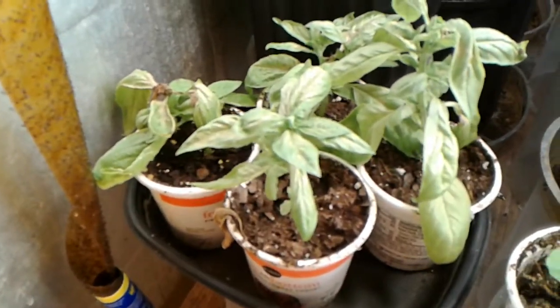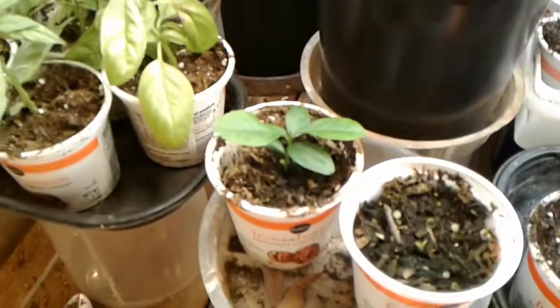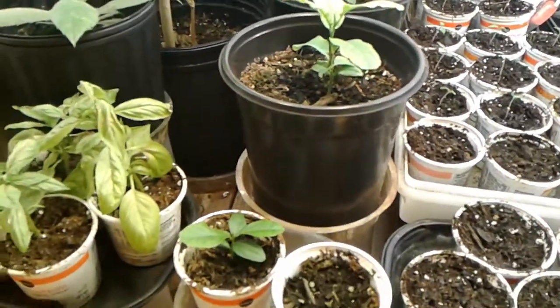I've got four cuttings off of my six, getting close to seven-year-old basil. Lemon trees — I have this one little runt; it's still growing so I'm still watering it. And then there's this one guy here that has never done anything more than what you see right there — I seriously doubt it's going to do much more, but it's still green so I keep watering it too. I have four more that are doing pretty good and continuing to grow. One of them already stabbed me with one of its thorns, so they're defending themselves.